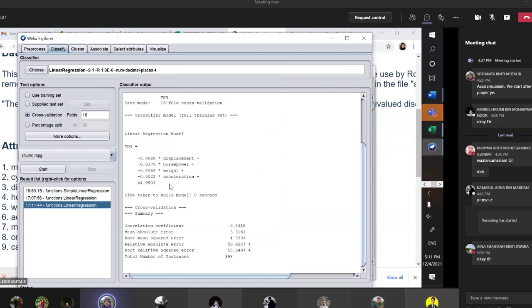Okay, so now can you see the difference? Right, so now you should be able to see what it is doing, using all of the variables. Yes, it will use a different set of variables, and then you can have a look here.